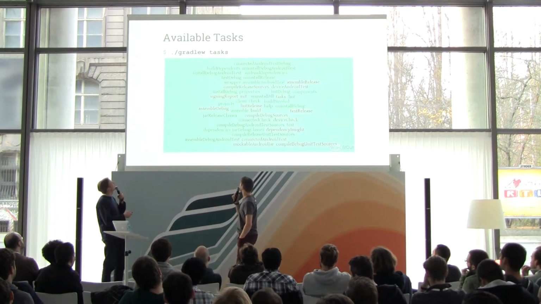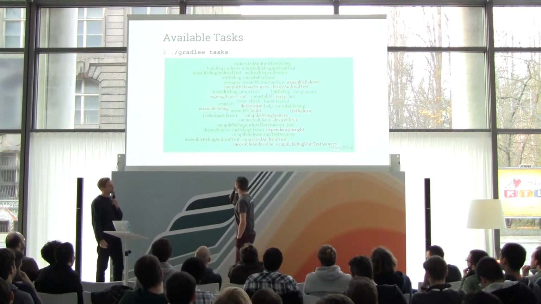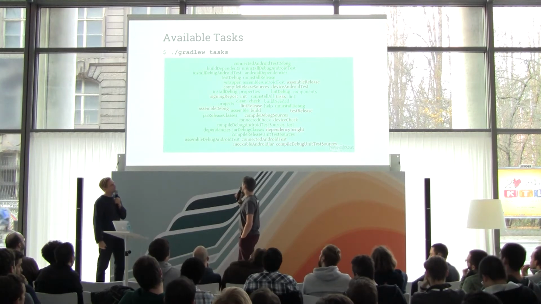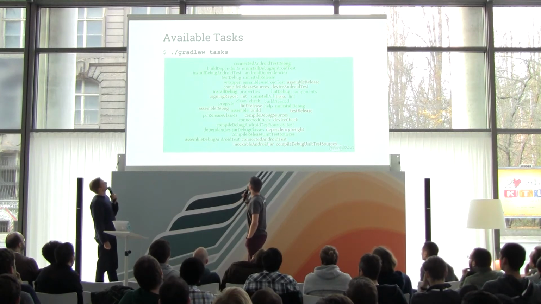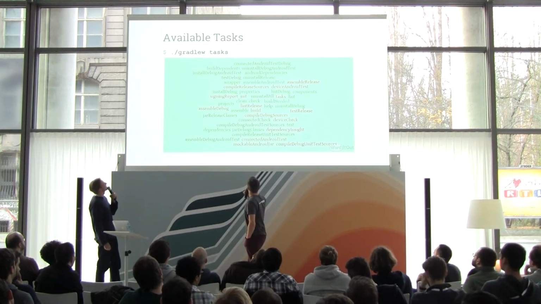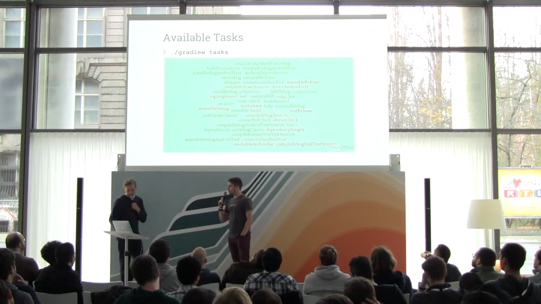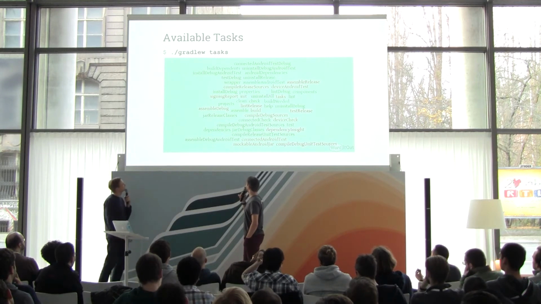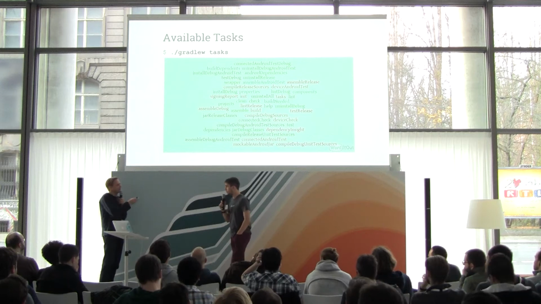Okay, but we said it's declarative, so what tasks do we have, right? So let's just ask again. When we run gradlew tasks, we have an overview of the tasks we can run. We see there are a lot of tasks, mostly stuff related to testing, installing, assembling, dependencies, whatever. You can also run with --all, right, to see all the tasks, because you might have more tasks than this. Right, it's a lot of tasks, but it's not even all the tasks.